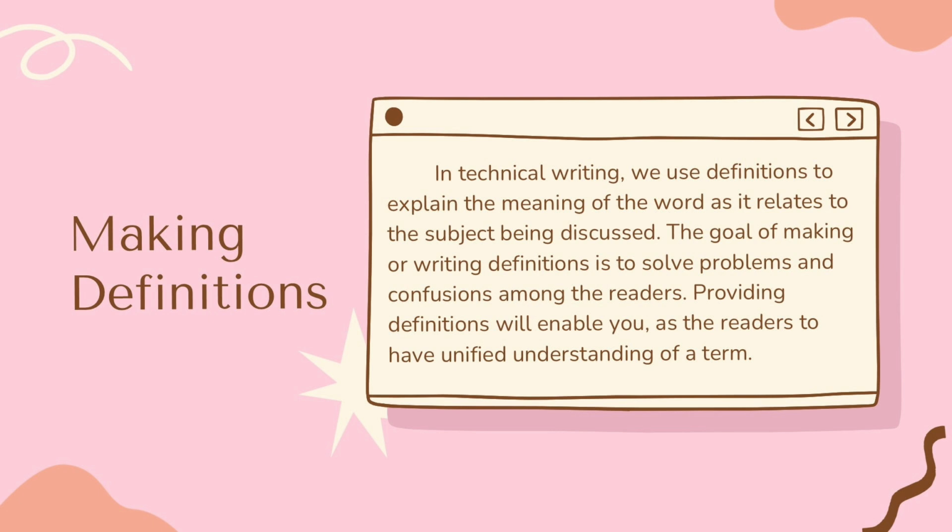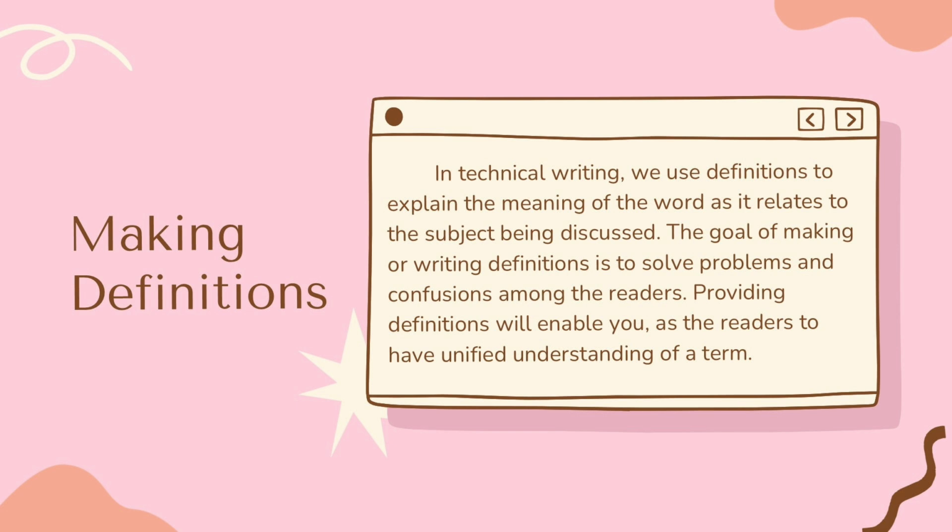Making definitions. Previously, you have learned that a definition is a statement of the meaning of a word or word group or a sign or a symbol. However, in technical writing, we use definitions to explain the meaning of the word as it relates to the subject being discussed. The goal of making or writing definitions is to solve problems and confusions among the readers.